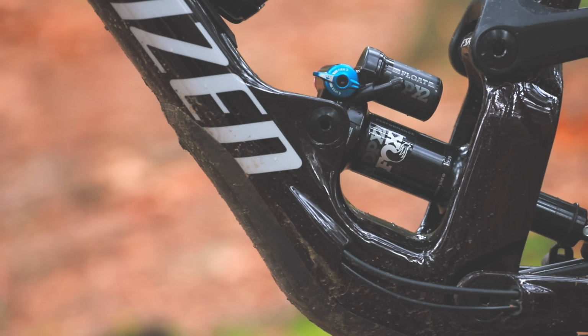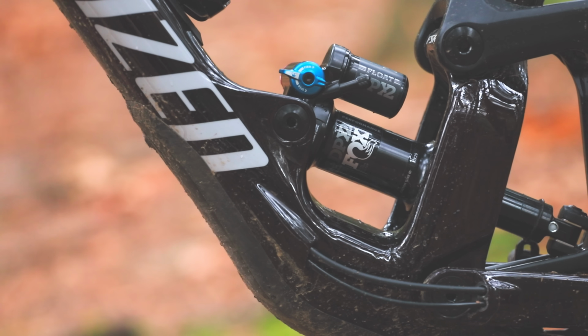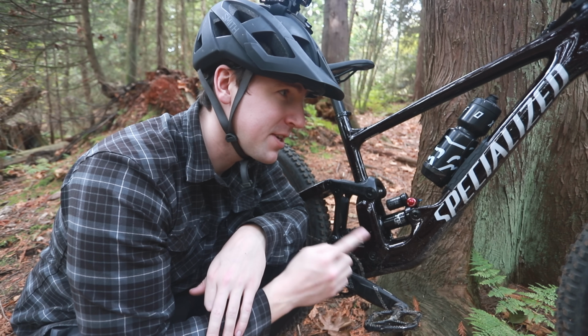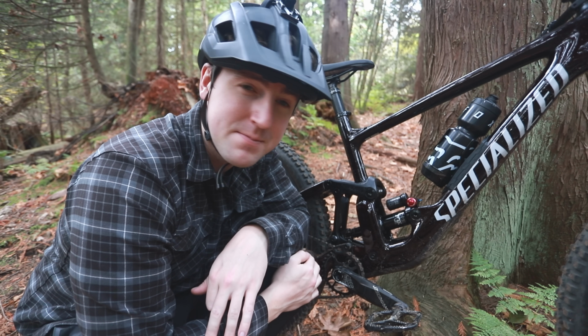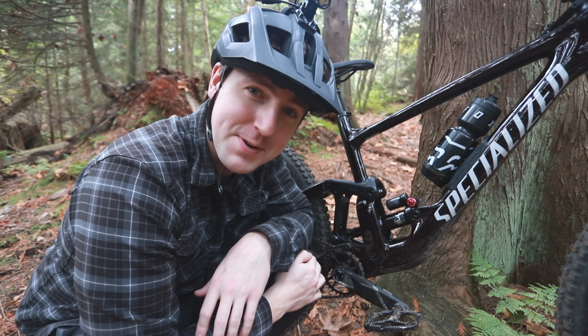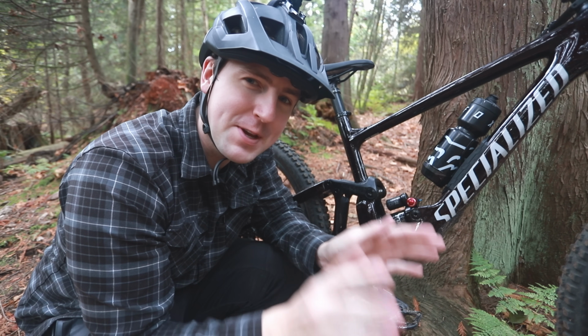And then also back here for the rear shock, I have the Fox DPX2. Yeah, also fine. I had RockShox before on my Capra, and now I have Fox front and rear here. Yeah, not too big a difference between the two. Hopefully I don't get too many hate comments for dropping that bomb. RockShox and Fox are fine. They're both good. It's okay.